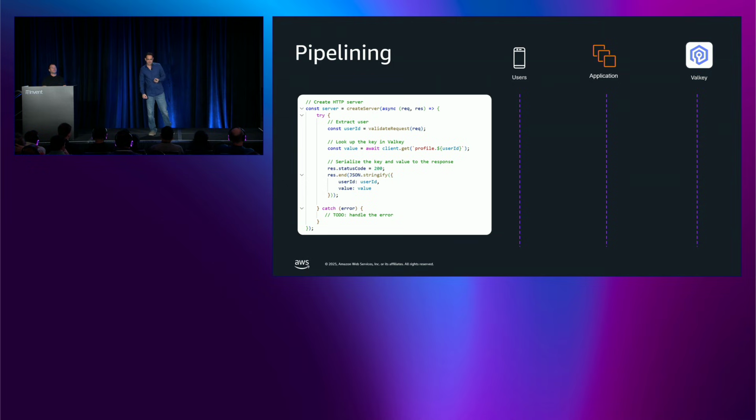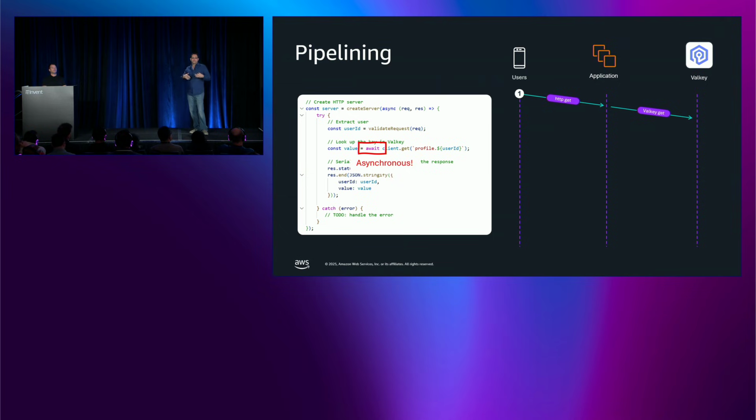Because take a look. What happens when user 1 sends a request and the server reads it? It's going to shoot out a GET command to our Valkey. Now, this is asynchronous. We're doing an await here. That means execution waits, but the server is not blocked.